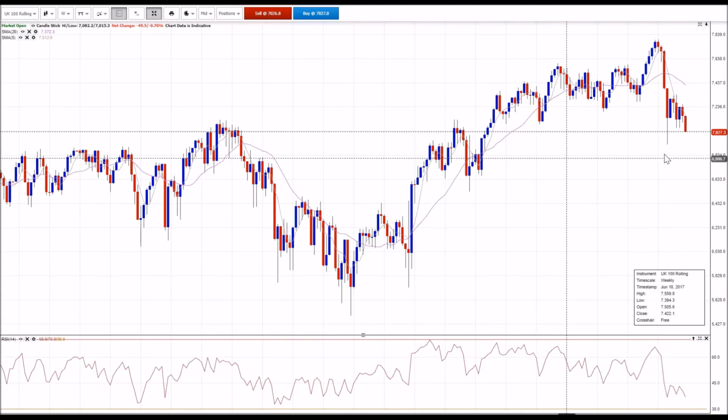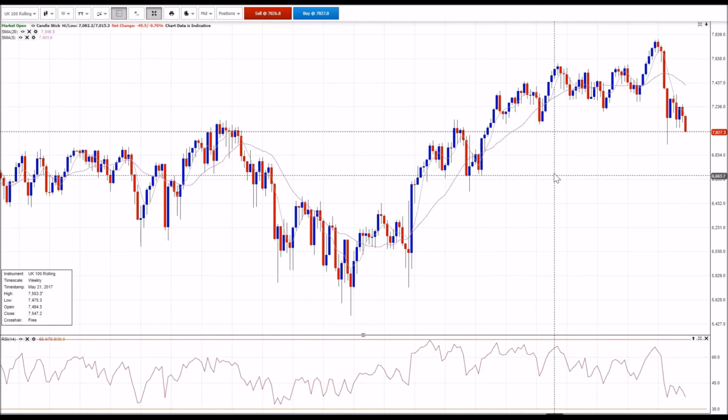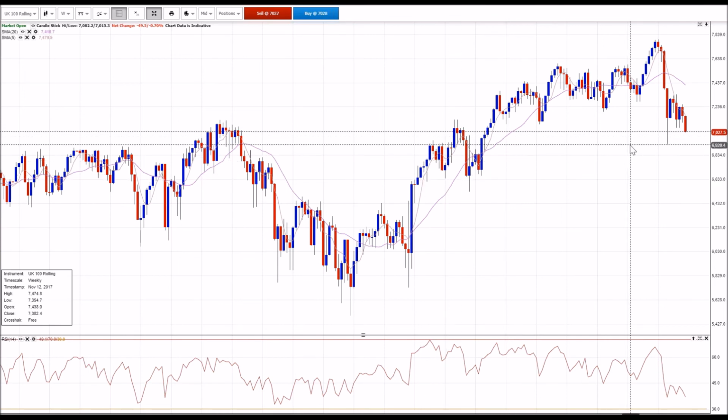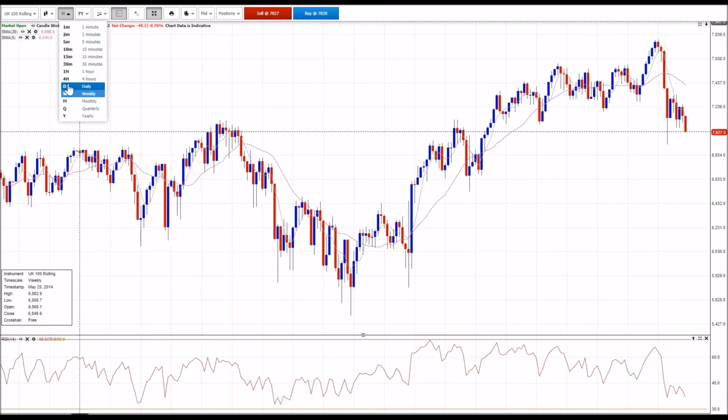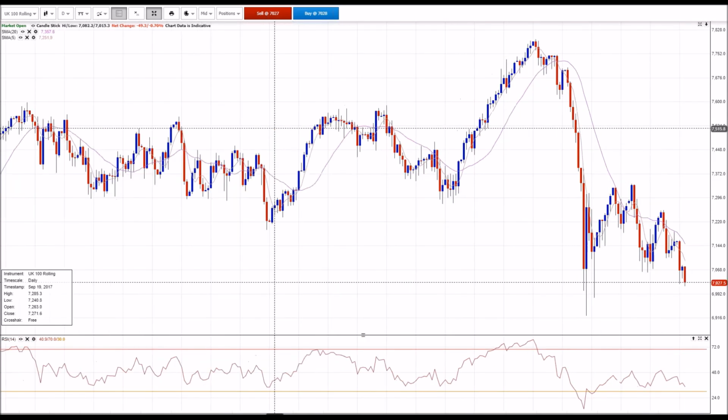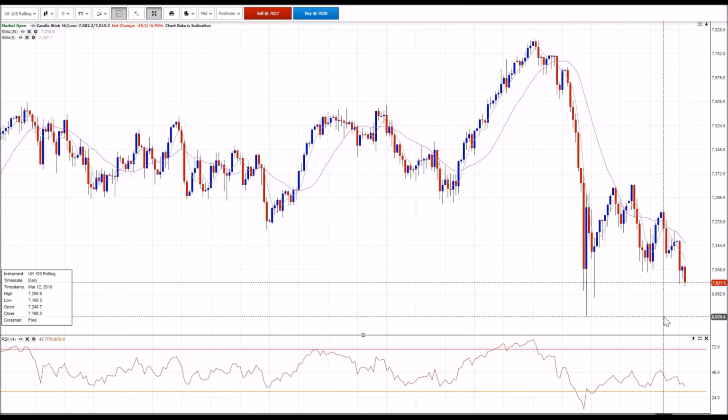If we lose that level, there's quite a bit of fresh air then. There's a lot of potential downside if it starts to edge its way below 6,900 on the FTSE. I mean, it's pretty oversold at the moment because it's been so weak. And maybe there's a bit more to go on the downside, but let's see what happens around about 69.20.